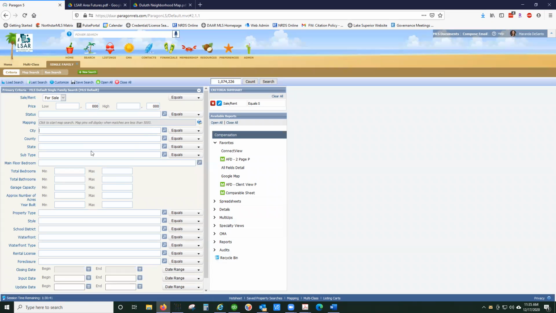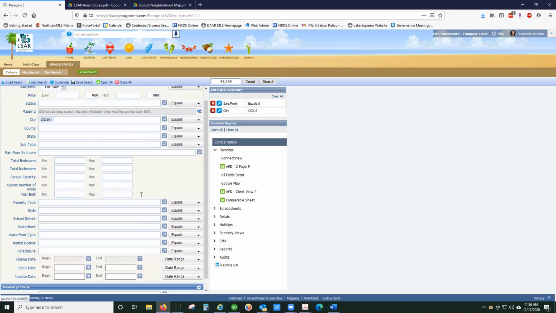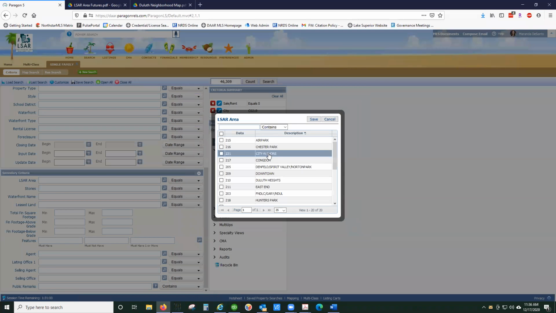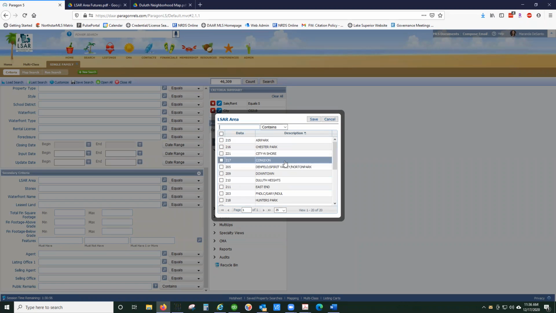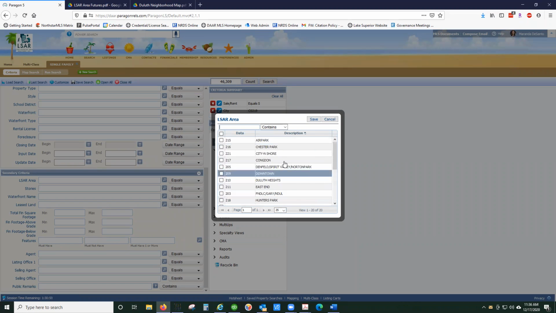So if we go to Duluth in our search screen, currently LSAR area lives under the secondary criteria. Right now, again, it still has all of our options in there, but going forward, it will only have our new LSAR areas and these other ones will be going away.